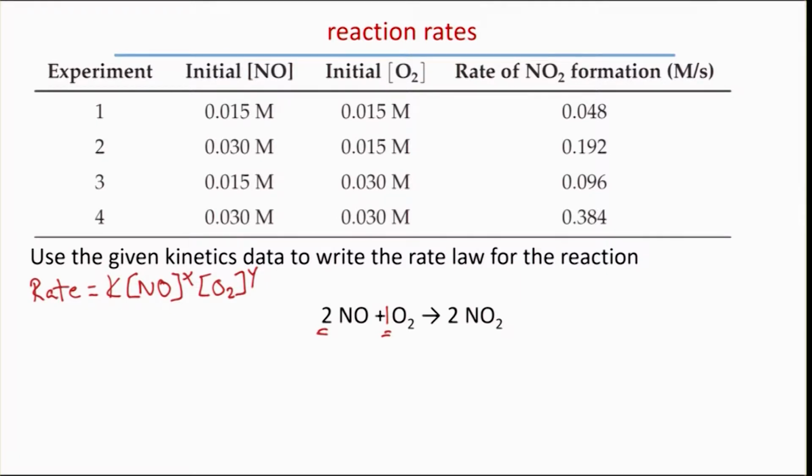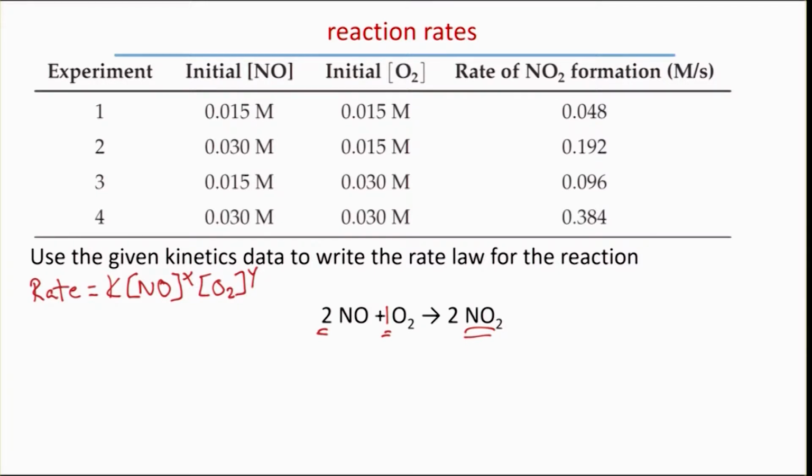All right, so we are looking at NO and O2 as 2 reactants. We have several different experiments where we are showing their initial concentration, and then over time we were able to measure the rate of formation of the product. So we can see how much of this has been produced. Let's figure out which experiments we want to look at to see how the concentration of NO affects the rate. For that one, we want to find two experiments where NO increases by a factor, but O2 stays the same.